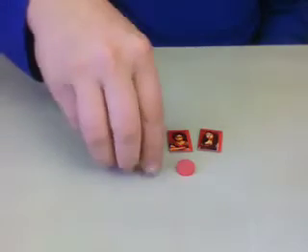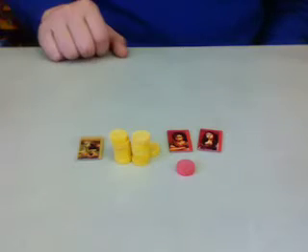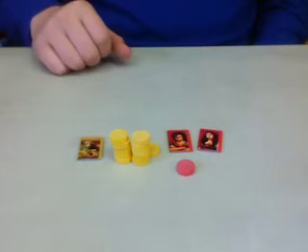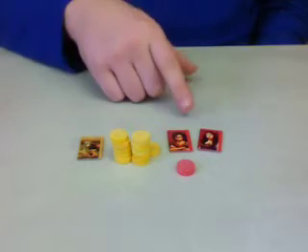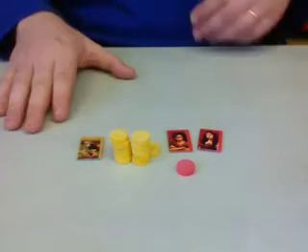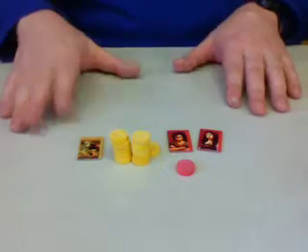And if you manage to get 11 cows, then you get a bonus 3 points. Whoever has the most points wins the game. If there's a tie, then whoever has the most cattle, the most number of jewels, eventually you will break the tie. And that's basically it.